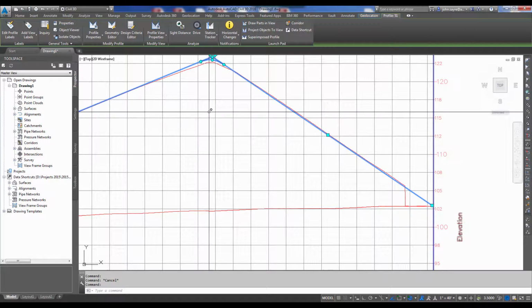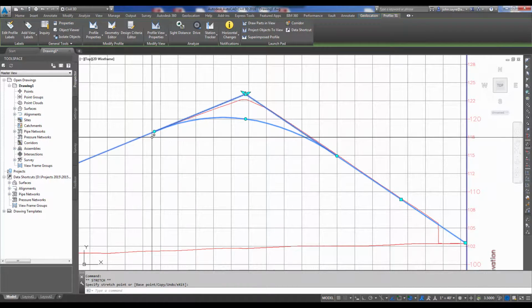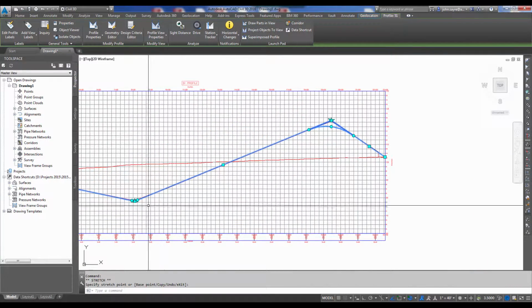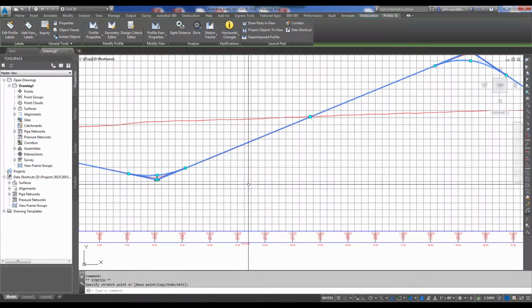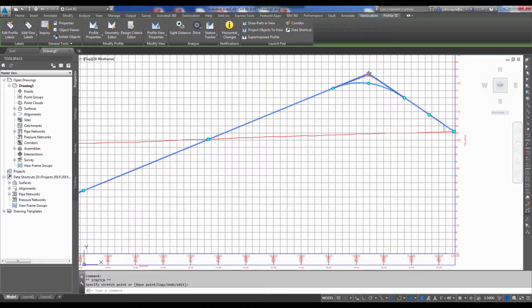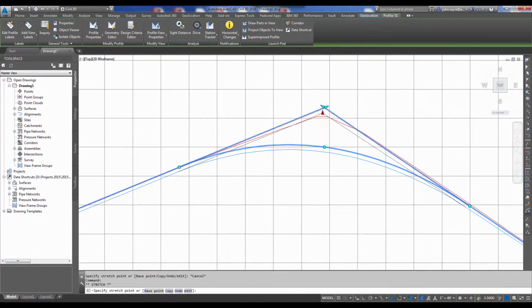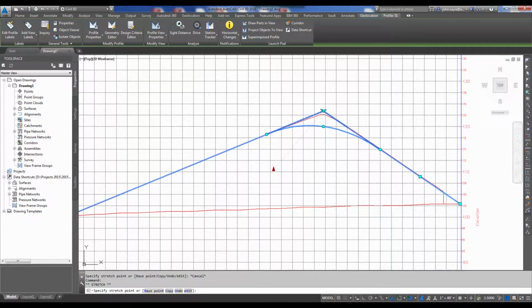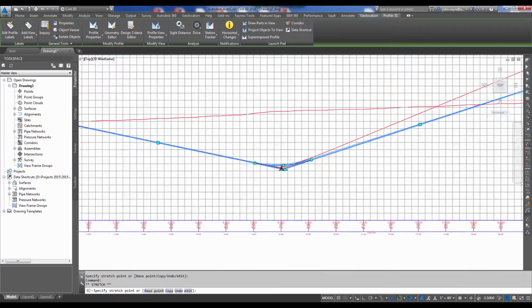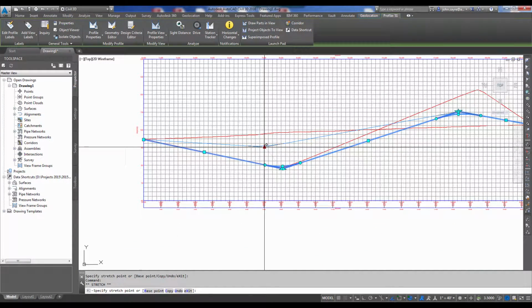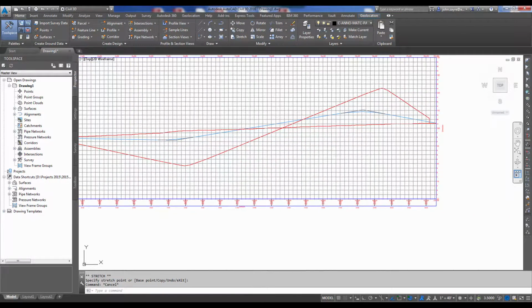It's profile 51. So first thing I want to do is widen out that vertical curve a little bit. I'm going to do the same thing on the other end. And then I'm going to grab the PI here and bring it closer down to the existing ground. It doesn't need to have that much fill. All right, and we'll do the same thing here. We'll bring this back up. We don't need to have that much cut. Matter of fact, we'll just bring that to here.